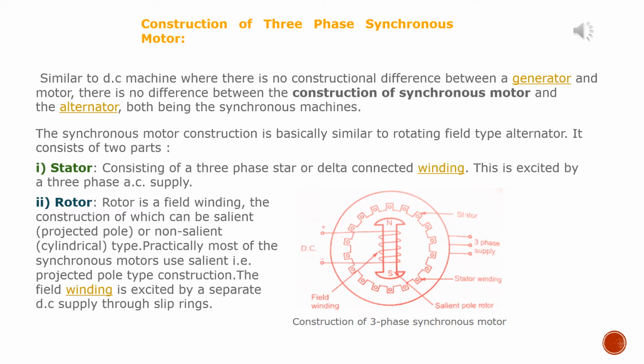Second one, rotor. Rotor is a field winding, the construction of which can be salient, projected pole type, or non-salient, cylindrical type. Particularly, most of the synchronous motors use salient, that is, projected pole type construction. The field winding is excited by a separate DC supply through slip rings.